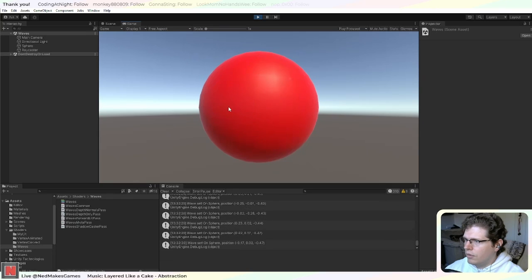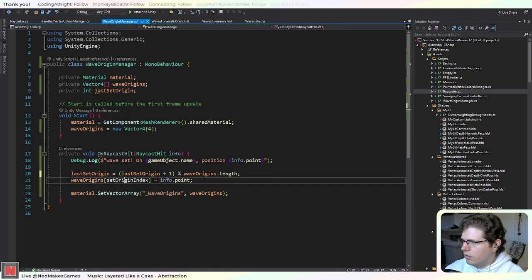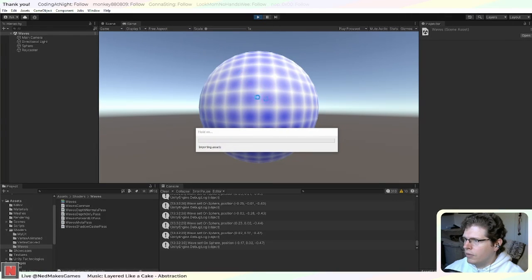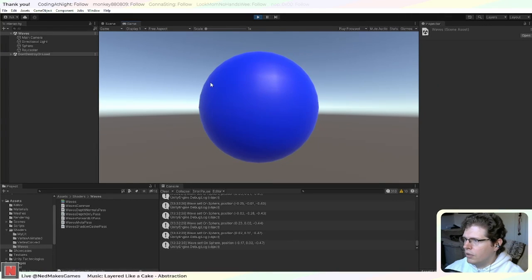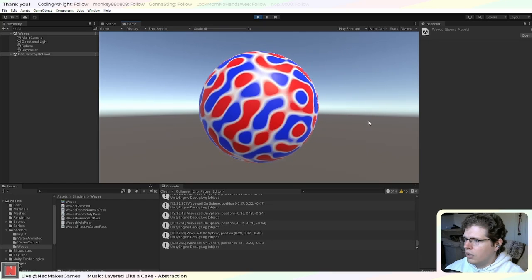Except it doesn't look right. Oh, I think I need to do this. So we have to cache the last set origin. I was just resetting the same one every time. And the reason it looked weird is because it was interfering with the waves from the center of the sphere. Okay, there we go.